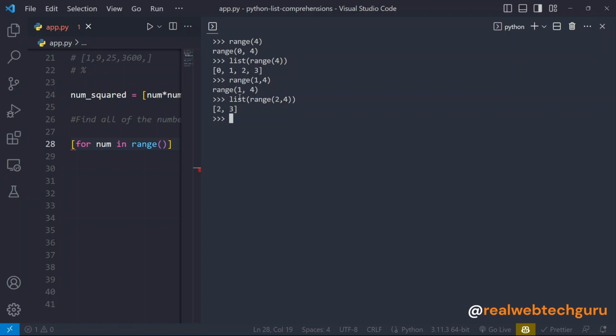I know you're wondering why I am using the list. I'm using the list to convert the range into a list so that we can visualize it, but a range is just a range object. I hope I'm not confusing anyone. So the range, you can give it a third argument. So we can say a list of range of 2 to 10. Now we want to give it a third. What happened here? Let me see.